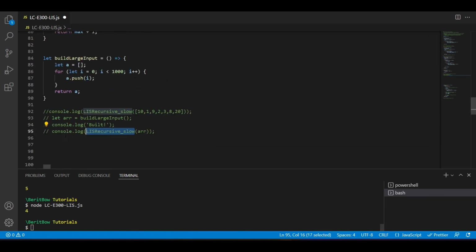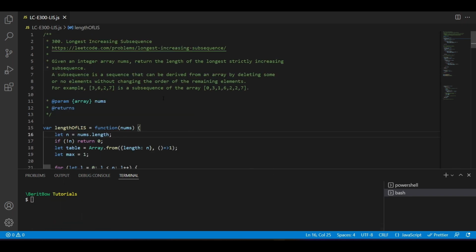Yep. I almost forgot. Let's try our more optimized solution with the large input. Let's run that. And there we go. You see how quick that was compared to last time? Hey, let's bring this back up to 2500. Look at that. Whew. Hey, let's try 5000. Yep, it's good.